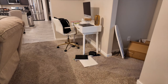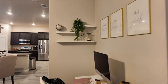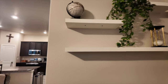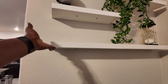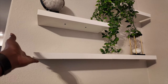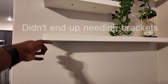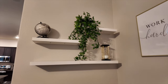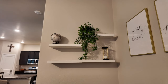So this was supposed to be the first project — my little corner, putting it together, very simple. My mom was trying to help me hang these shelves and I think we did them crooked. The reason they're crooked is because we tried to drill a hole in the wall like it said for this one and it stripped. The top two we did the way we wanted to do it. So we're going to get some gold brackets to put under here to hold it up because I don't want to put any more holes in the wall. Comment down below if you can see that it's crooked or if it's just me — I think it's crooked.